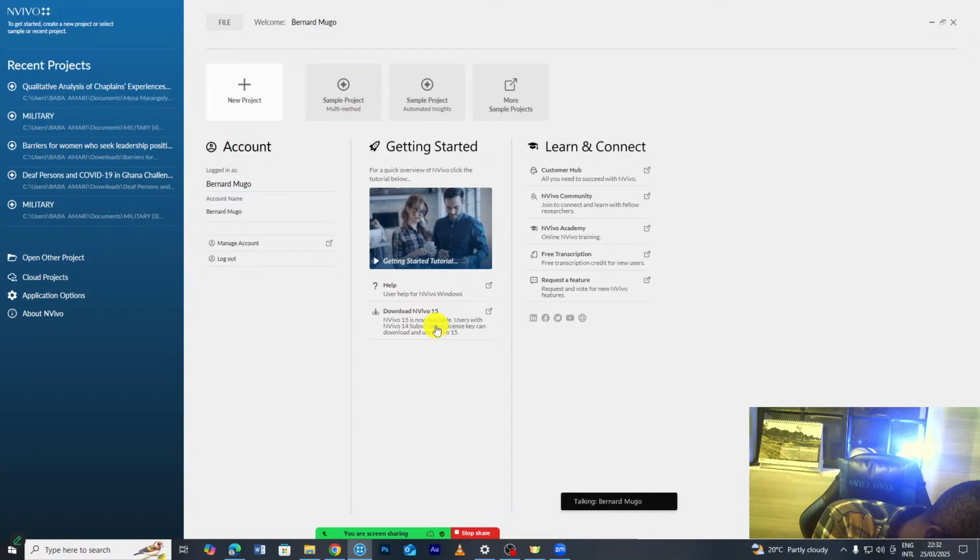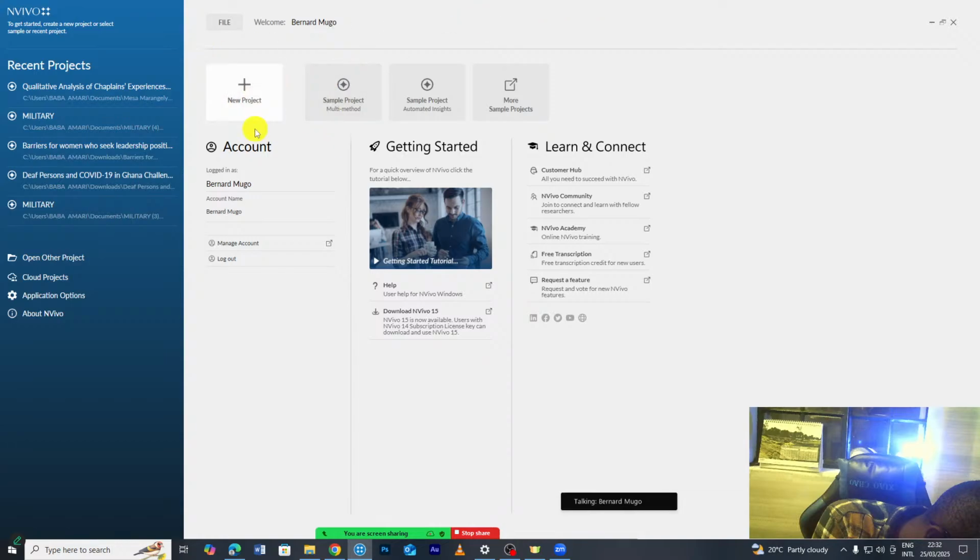You can't say a tool is supposed to make you more efficient, not slow you down. If I have to use AI and then babysit the AI and try to rephrase what it is saying, I found it to be counterproductive. I would rather generate my codes myself, and I've not even gone to the ethical issues. So let me not digress. This is not a session about the use of AI in qualitative analysis. Probably we'll have a session about that later. So this is about coding.